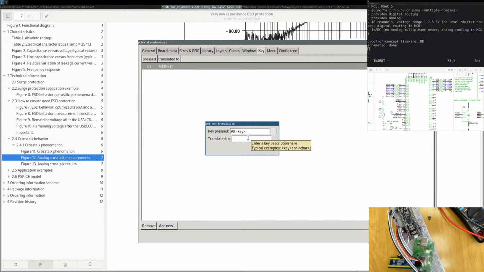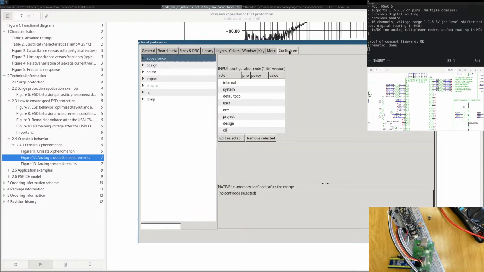It's not ideal. Translate to enter the key description here. Now I get it. If you press one button, it translates to a sequence of other things. That's nice. It's not exactly what I had in mind, but it's also nice.